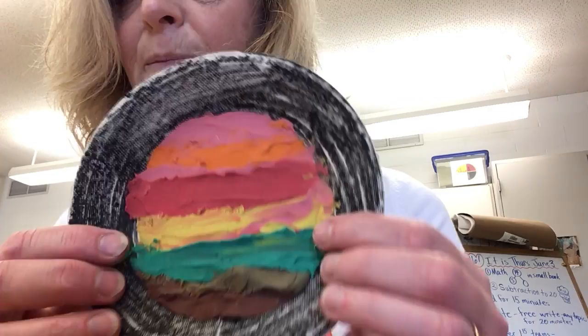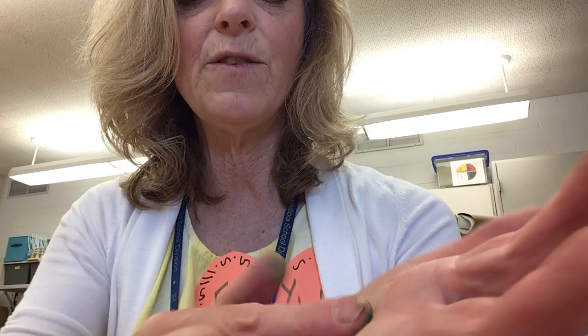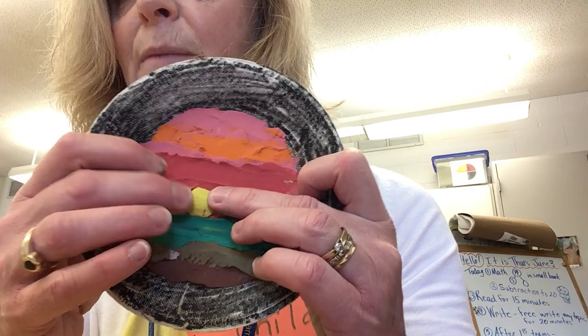And now I'm going to just smooth it out wherever I'd like to smooth it. I do want to make a little sun that I'm going to make as a rolled circle. And then I'm going to flatten that circle so it's more like a button. And I'm going to put the button of the sun right on my horizon so it looks like it's going down where the grass is.